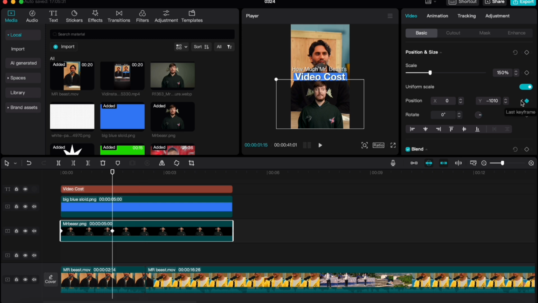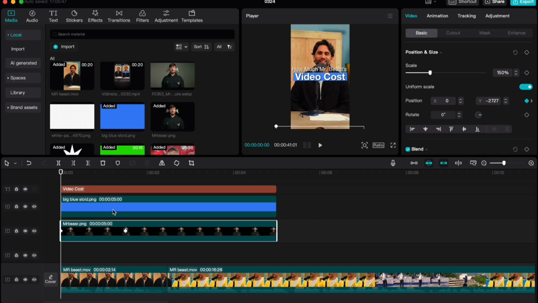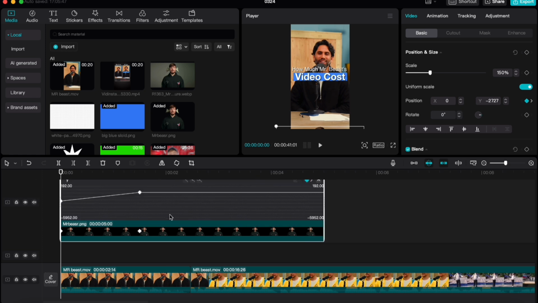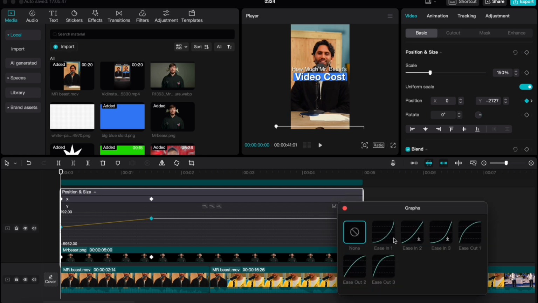Probably want to adjust the first keyframe a little bit, make it a little bit lower. Yeah. And then now you want to go smooth out the keyframes. So you want to press Alt K or Option K if you have a Mac, and then you want to open the Y position, and then you highlight both of the keyframes, and then you press this button, and then you do Easy Ease.